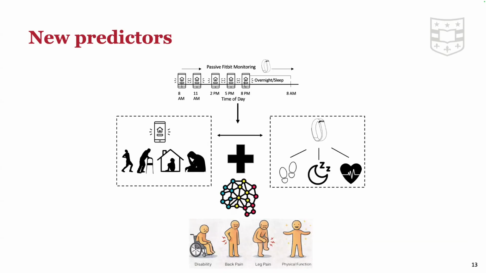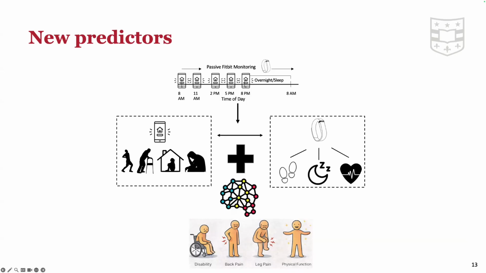So we did a study in about 150 patients where preoperatively, these are all lumbar and thoracolumbar surgeries, patients completed brief momentary questionnaires called ecological momentary assessments, or EMAs, where they would answer in real time how they felt in terms of their pain, mood, things like that, multiple times a day over several weeks. And then they wore Fitbit monitors to look at their activity, their heart rate, and sleep.